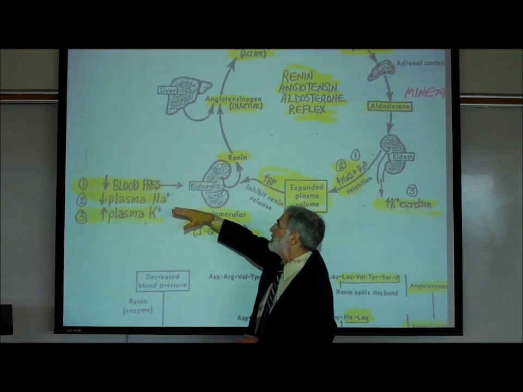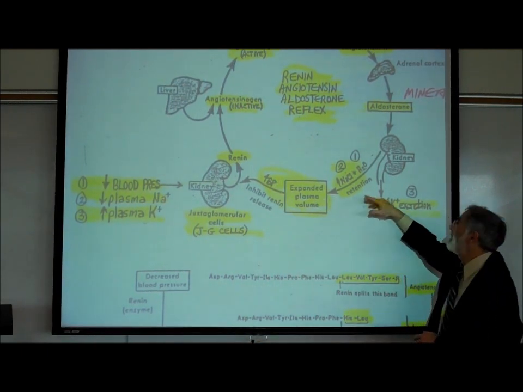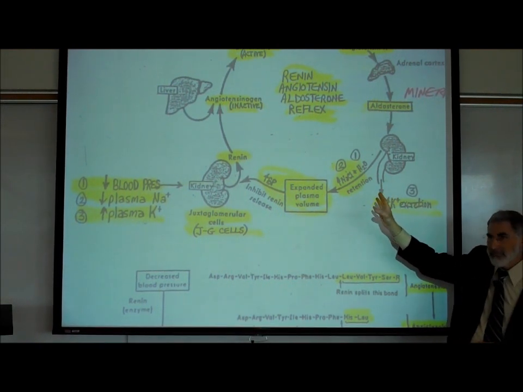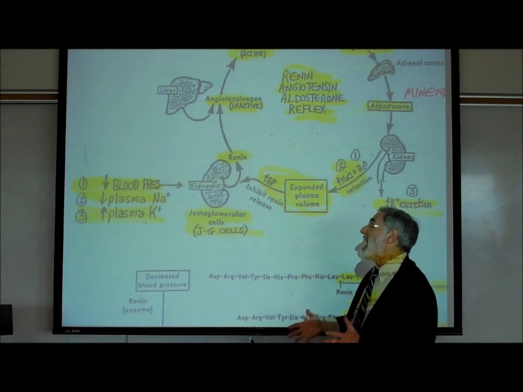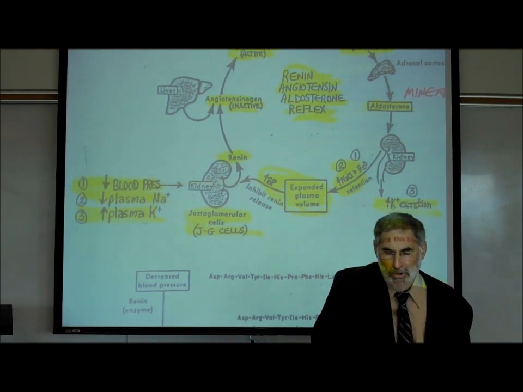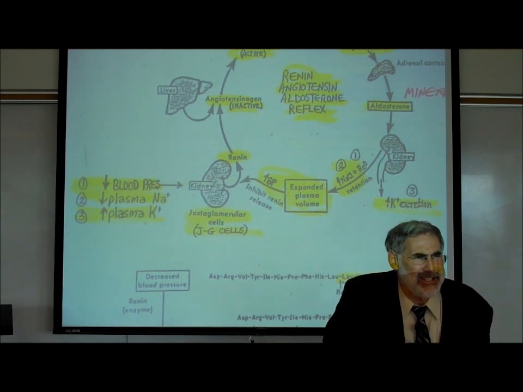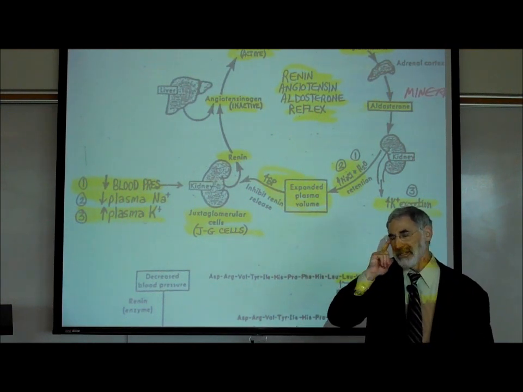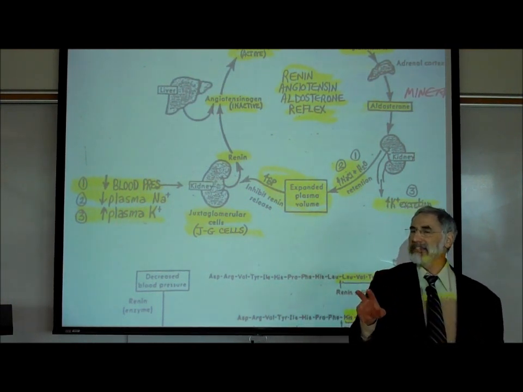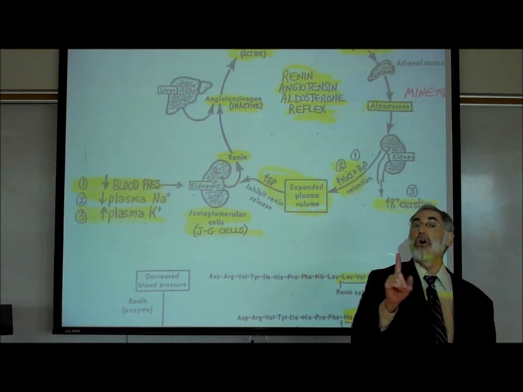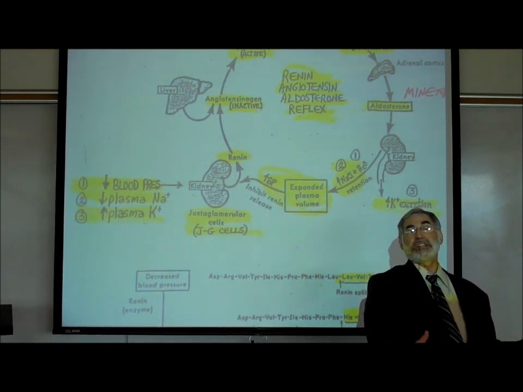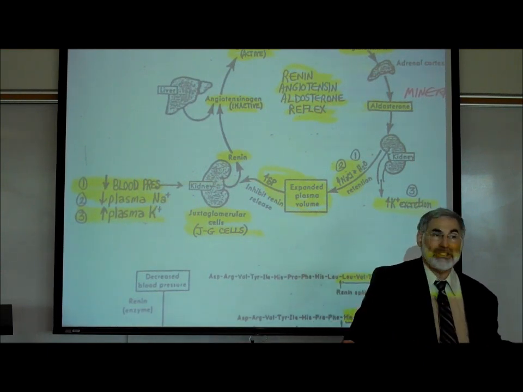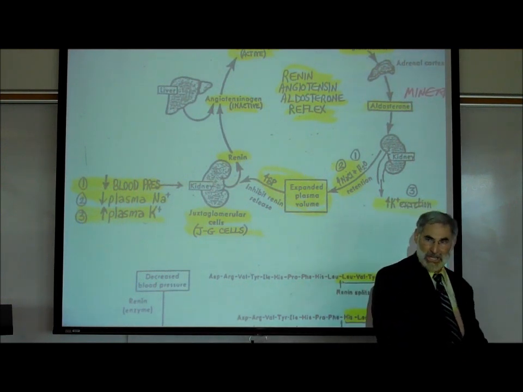Now, we also said that a drop in blood pressure would trigger this reflex. The aldosterone causes your kidneys not only to retain salt, but also water. And by increasing salt and water retention, and at this moment, some of you might be thinking, isn't this like ADH? I'm going to compare and contrast this with ADH in a moment. This is not like ADH. Antidiuretic hormones cause your kidneys to retain only water. And the purpose of retaining water was if you're too salty, you retained water to dilute that salt and bring you back down to being isotonic.